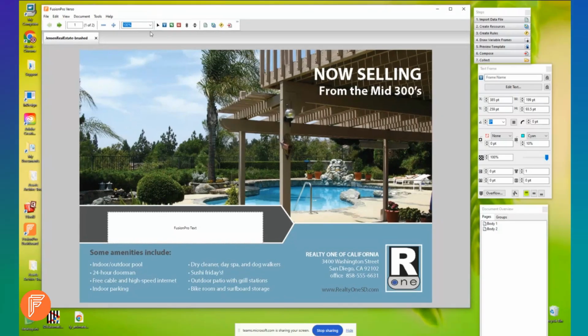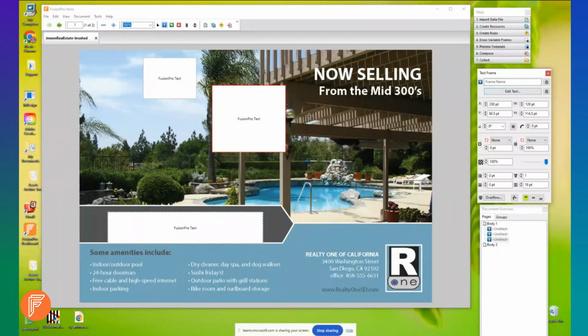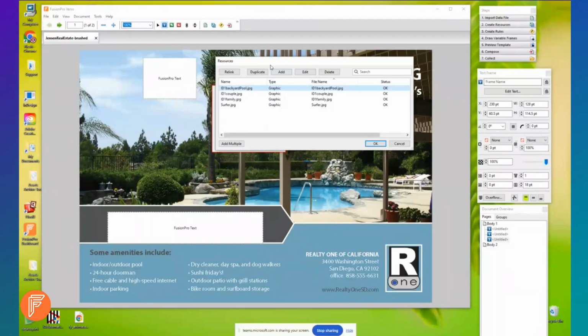So I've got the toolbar. I literally reused the tools from the toolbar. This is one of the samples I pulled up. I can click on to draw text frames. I've got the text frame properties dialog here, just like you're used to. I've got my steps palette that you're used to. I can access resources and add them.